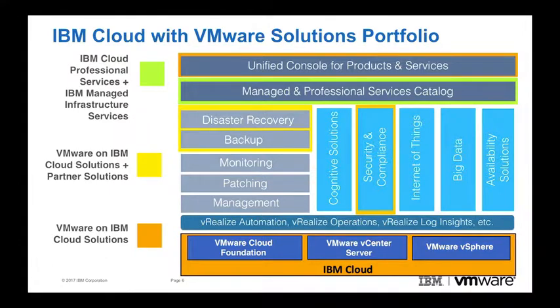So like I said, our goal is to really solve these real challenges customers have. At the bottom, you see we have the VMware Cloud Foundation, VMware vCenter Server, and vSphere. So these are our infrastructure layer items on how we deploy VMware. I'll go into more detail on each one of those, but at the base layer, we have the VMware stack that gets deployed.